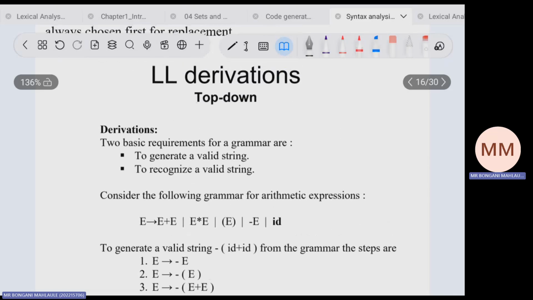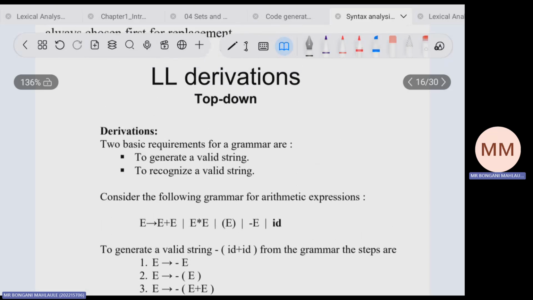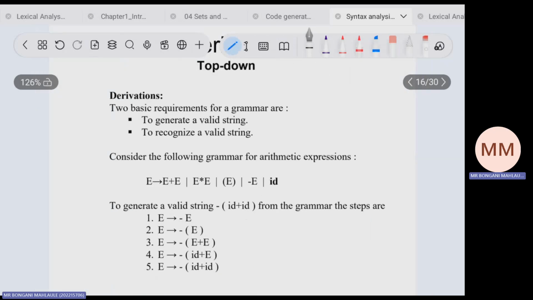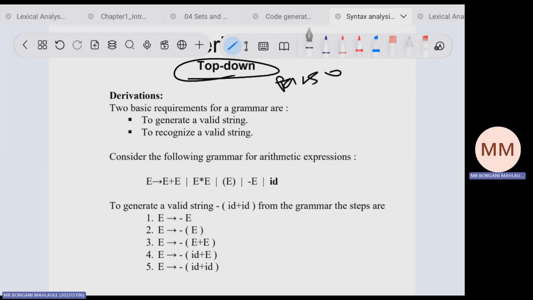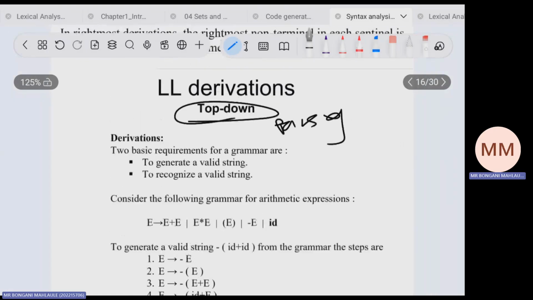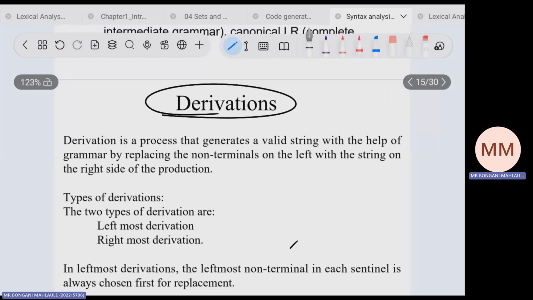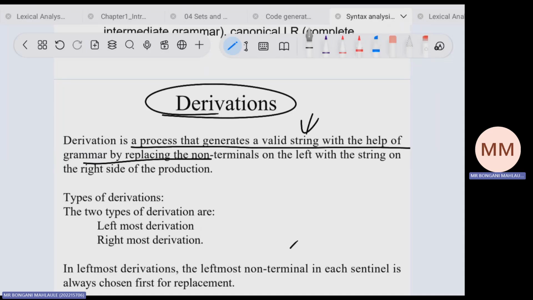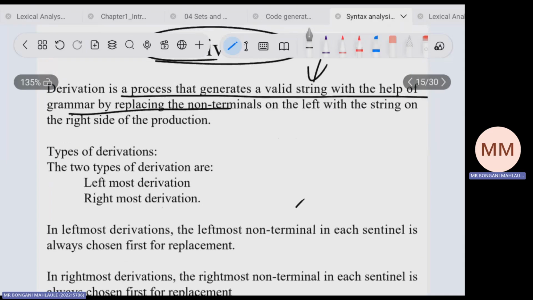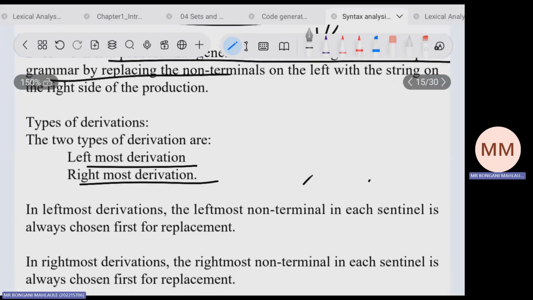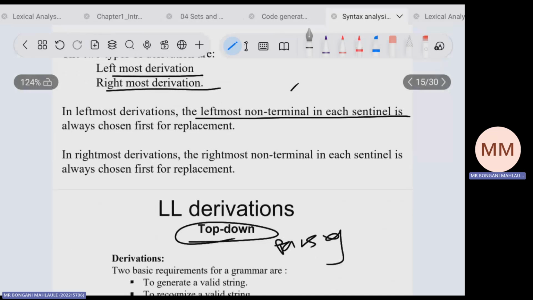LL, LR. Okay, so this is the difference here. We have top-down parsing. I just want the definition, they wrote it. Derivation is a process that generates valid strings with the help of grammar by replacing non-terminals. Then they say we have what we call a leftmost and rightmost derivation. In leftmost, the leftmost non-terminal is always chosen first for replacement.